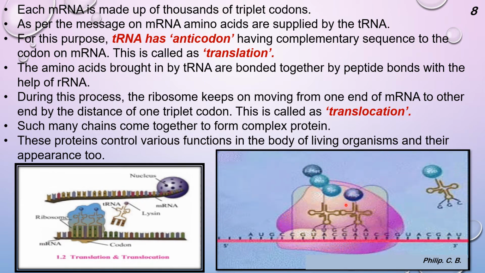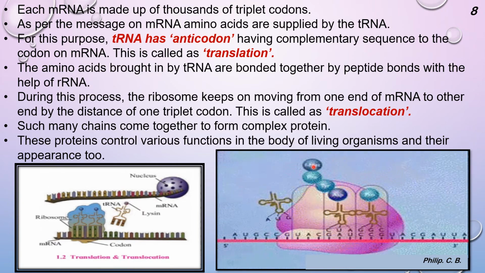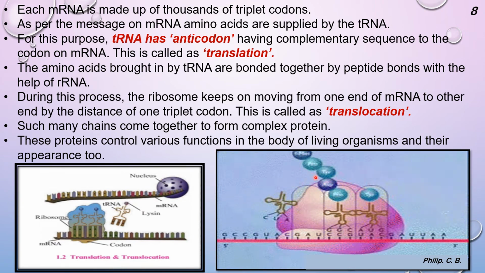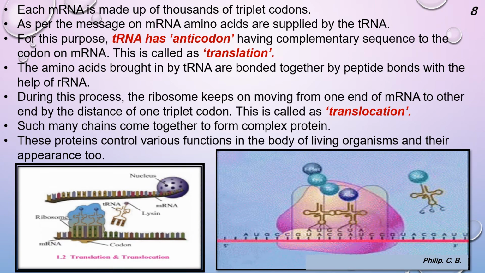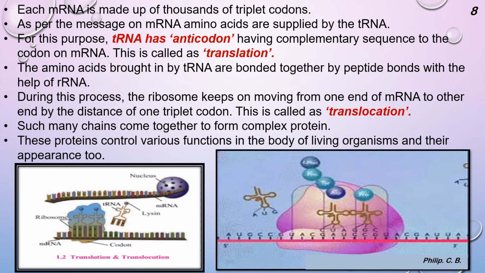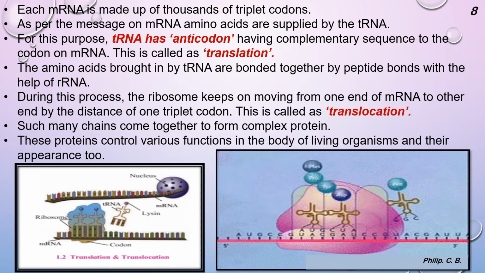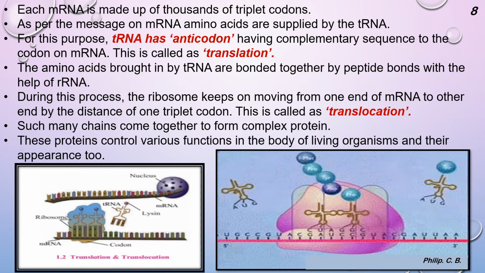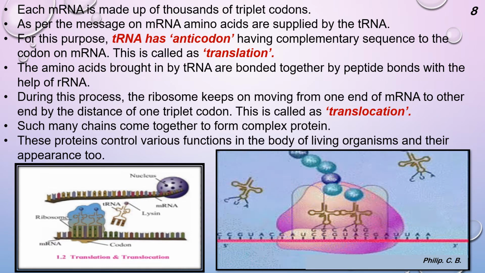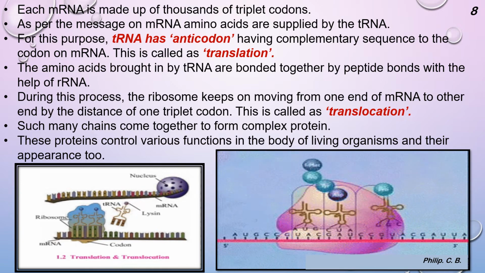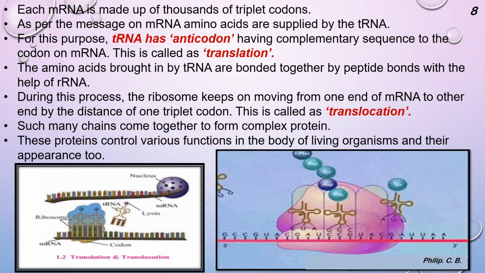Then if you see carefully on the top, you can see these amino acids which are formed: 1, 2, 3, 4, 5, 6, which keeps on continuing. And this amino acid you can see like a bead which forms a necklace, right? So you can see these beads form the protein necklace formation with the thousands of triplet codons.